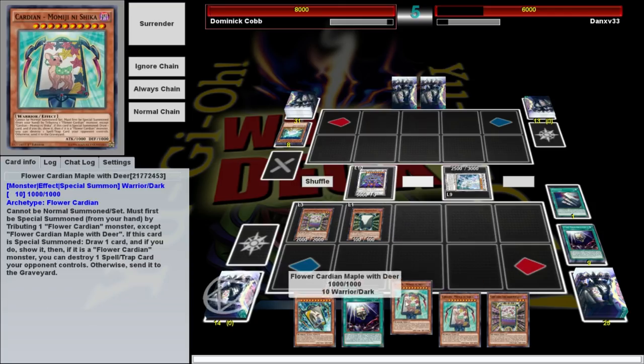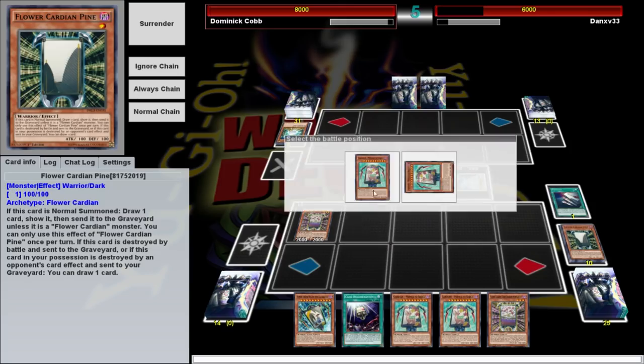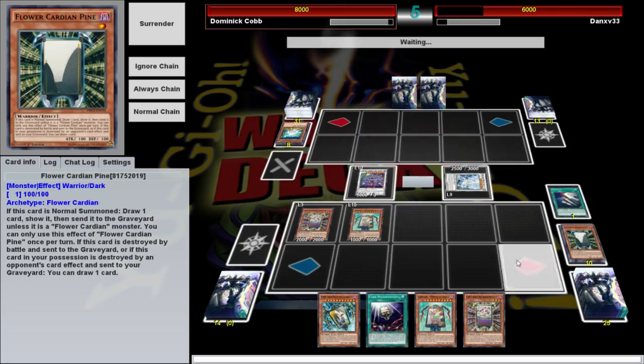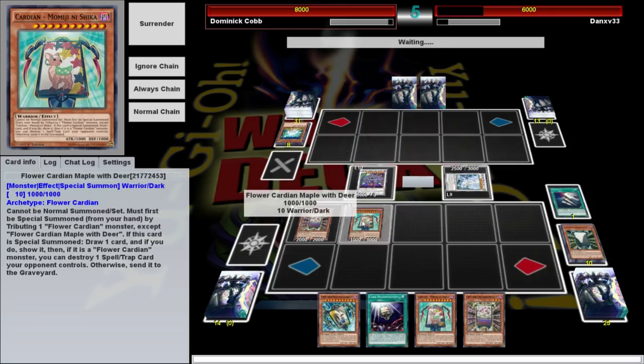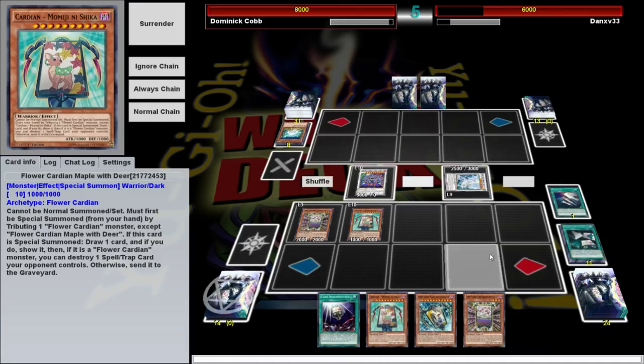Alright, in that case, we're just going to try to dig. So, special summon this by tributing a Cardian. Draw a card. If it's a Cardian, you can blow up a spell trap. Deer destroys spell traps. He didn't have any, but we could still draw a card. And if it's a Cardian, we get to keep it. It's not a Cardian, so we don't get to keep it.